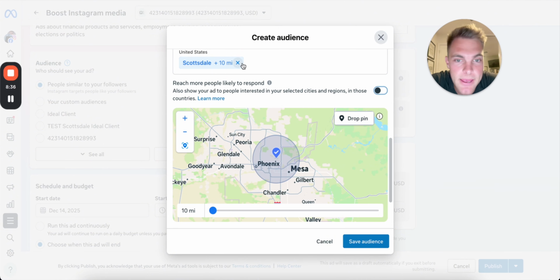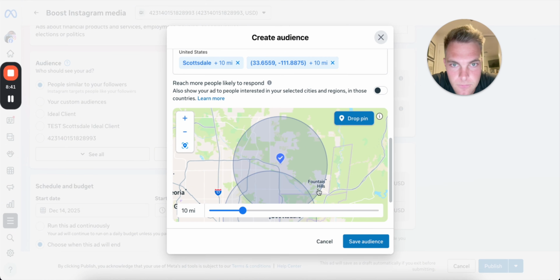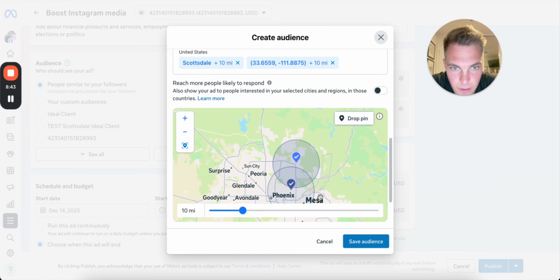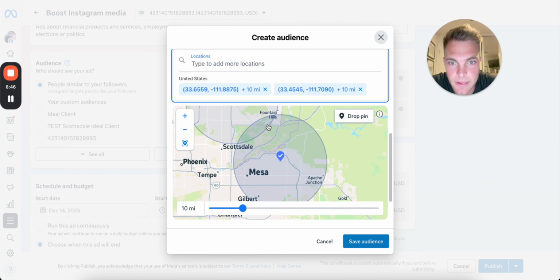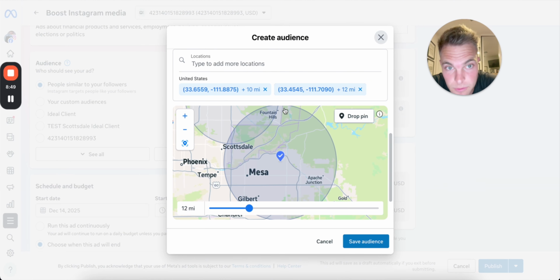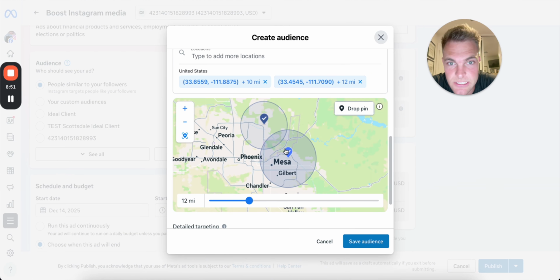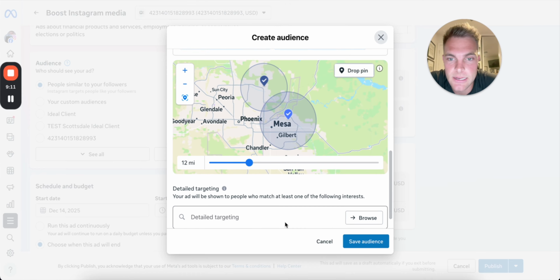Another thing is, say maybe you have multiple circles, like you want to get up here and then east, like Mesa. It's like, okay, I want to get rid of this tag and I just want to do this. This is completely fine too when you do stuff like this, like just these radiuses. Just note that the reach more people likely to respond went away. So if you want that option on, keep it on and have just a circle and do a radius around that circle and just be strategic of what city you pick. But if you don't care, or if it's not needed for you, do your radiuses. Okay, so boom, got my radiuses set.